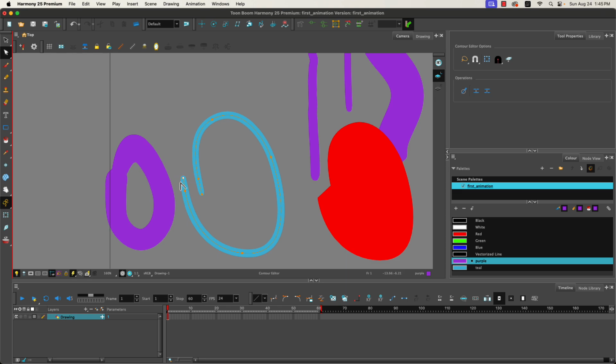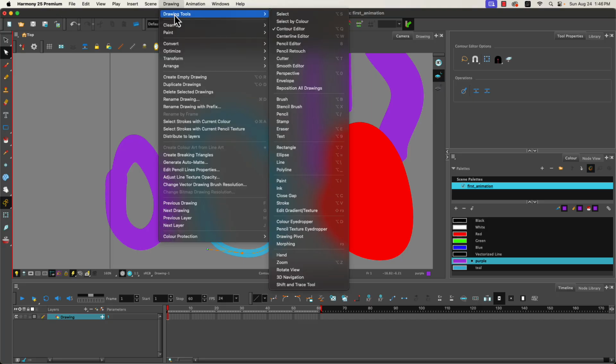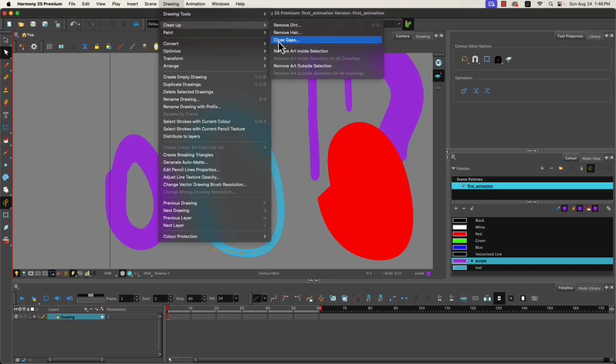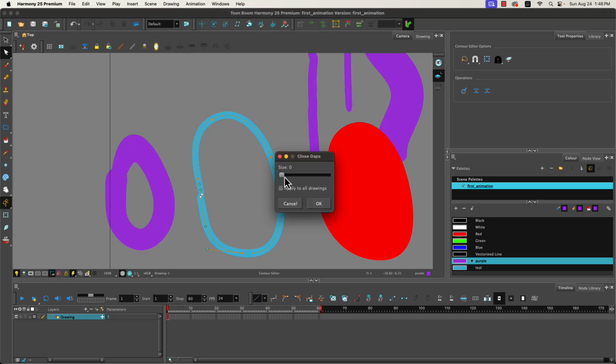If I don't want that, I can just hit the backspace or delete key, make it go away. If I know I want them to be joined, then we can work on joining them. Under the drawing, so under cleanup, we can close gaps and choose how we want to close it.